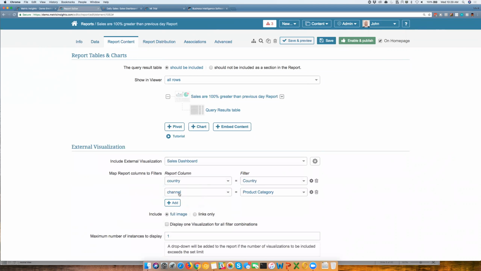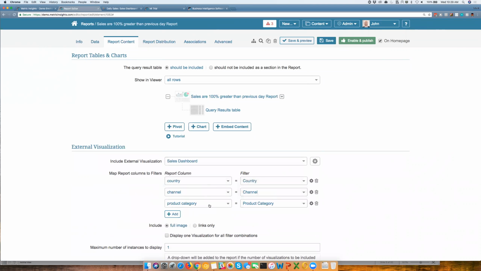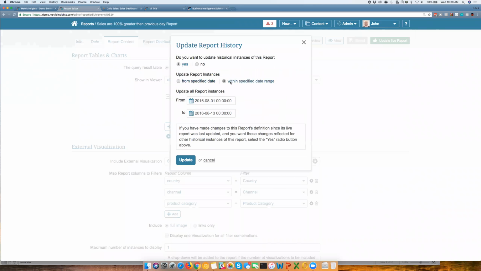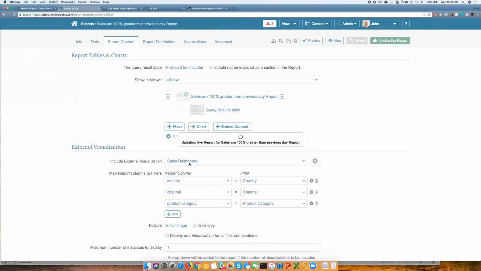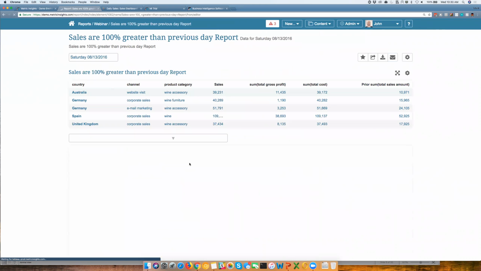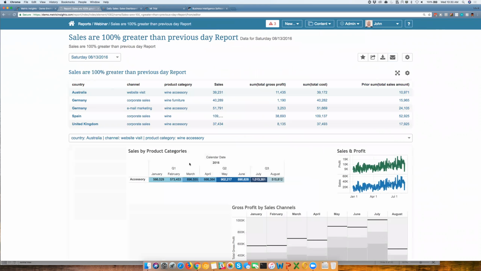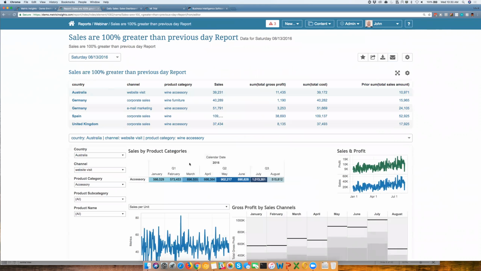So you saw my Tableau BI dashboard before. What I'm doing right now is just mapping the fields that we have, country, channels, and product categories, to the filters that we have in Tableau. And I'd like to display this. So this enabled and published, and we'll show this report in a second. We'll do again this snapshotting of data that is going to be displayed in the report. So again, that's taking that set of exceptions that we had within the data set and putting it into a visualization within Metric Insights, which we refer to as a report, which is what you're seeing here.